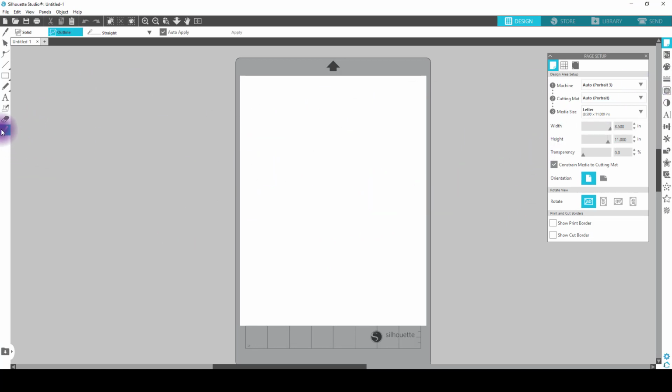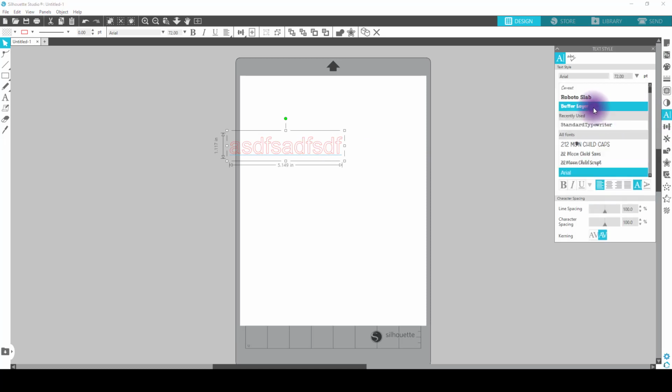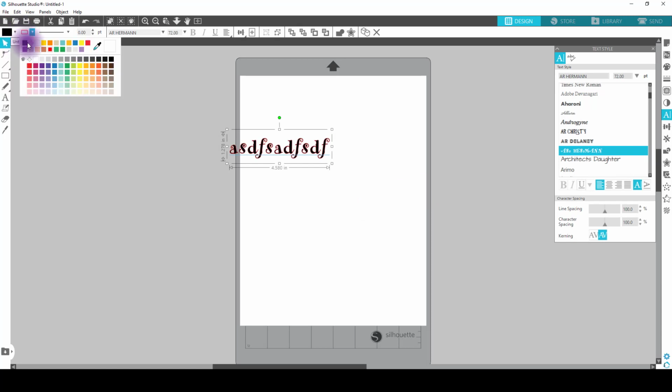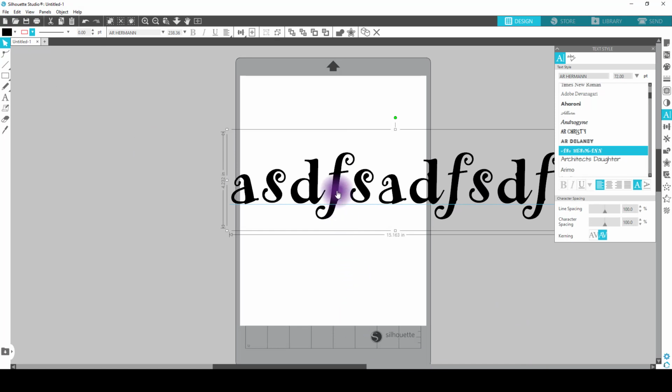And then I'll pretend I'm going to type in some text. Just come over to the left and type some things, click off, click back on, and then come over here to where the text style panel is and find A.R. Herman, and whoops, there it is. And so I could change it just like that, and again change the colors, turn off the line color, and there we have that really fun, kind of funky font. I like that.